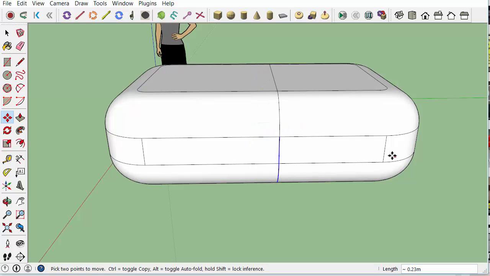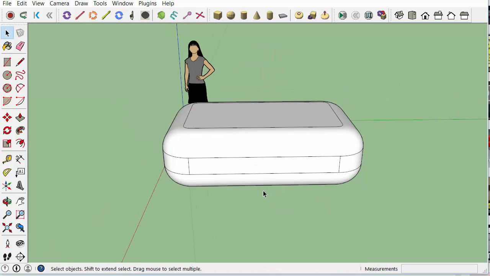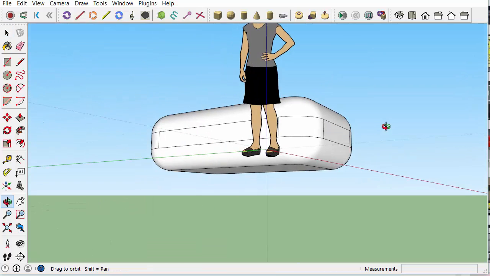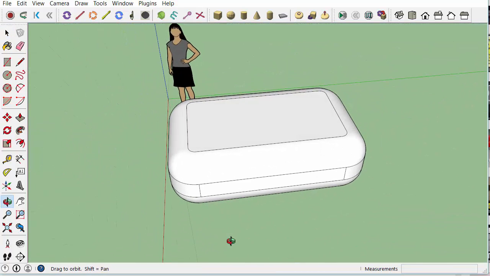Where they do actually snap together. I think now we can, in fact, delete these lines. Let's try selecting them all. Delete. And we have the good soap bar shape there.